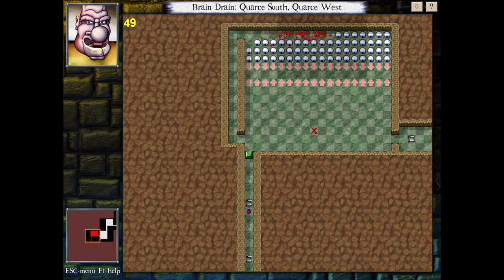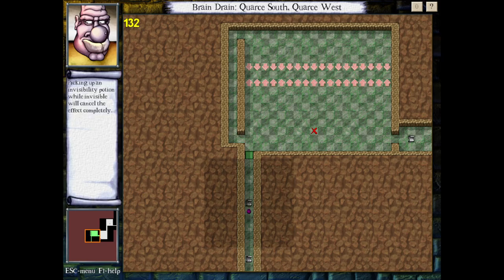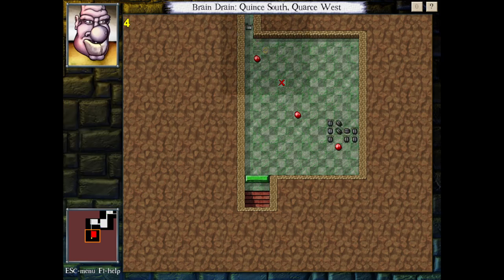Alright, this sure is a room. Don't think you needed quite that many eyes to make your point. Picking up a second invisibility potion cancels it, and they'll reset. And when in range of an invisibility potion... Okay, so it does specify this. Yeah, they stop moving, start moving. It's not going to specify it specifically with regards to Tar Mothers. Oh, and also, yeah, I'm out of range of the brain, so here they're no longer making brain moves.